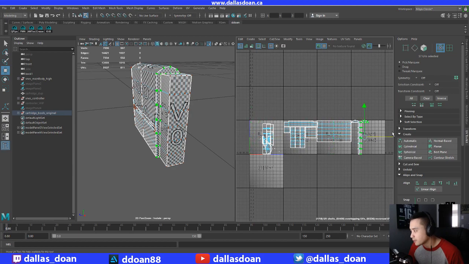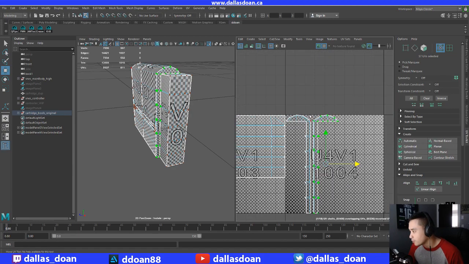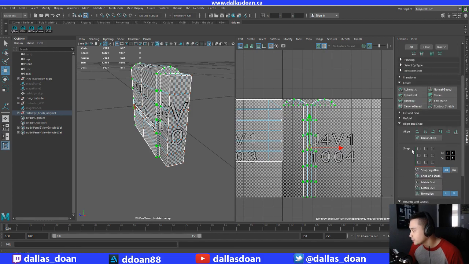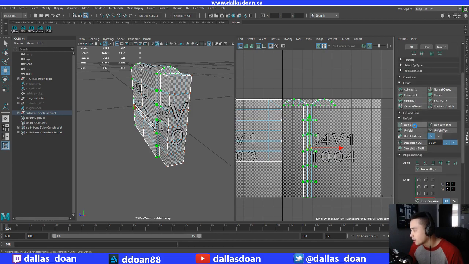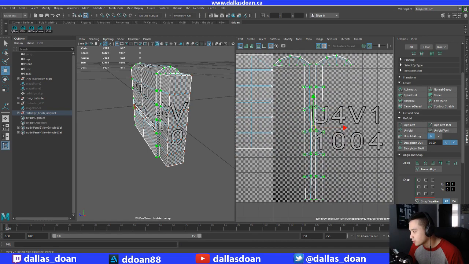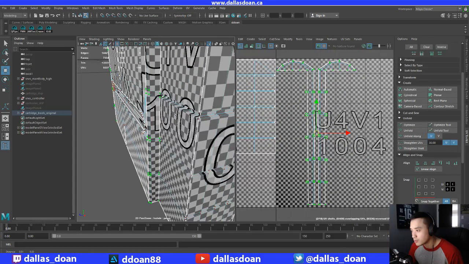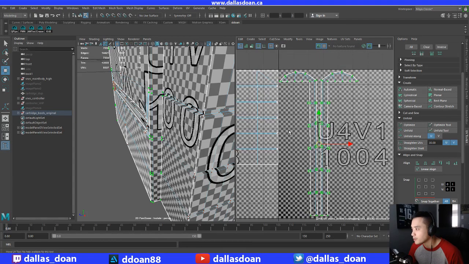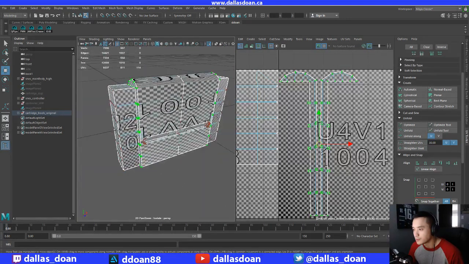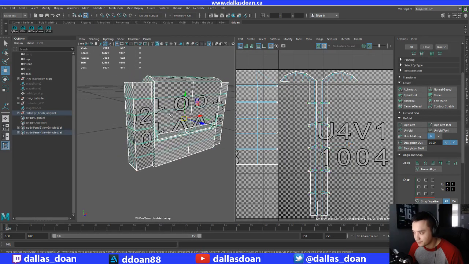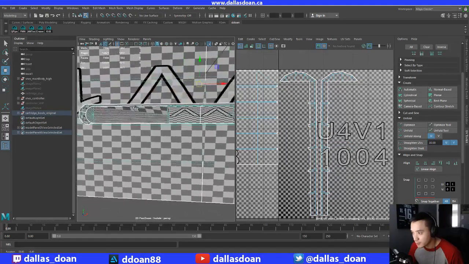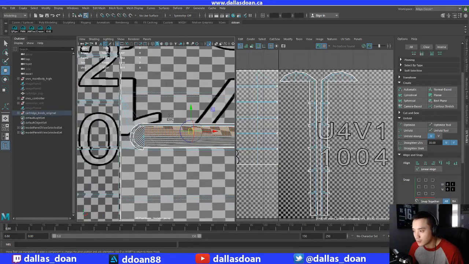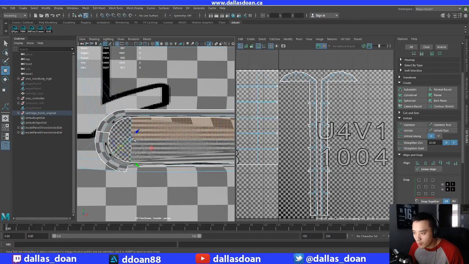Okay, so I also have to be careful too, though, because I have to unfold these, because something tells me that these could be better unfolded, so I'm just going to unfold, optimize. Cool. Yeah, I think that helped out a lot. See? So when I unfolded it, it looks a lot better. And then now we have this. Oh no, what's that?